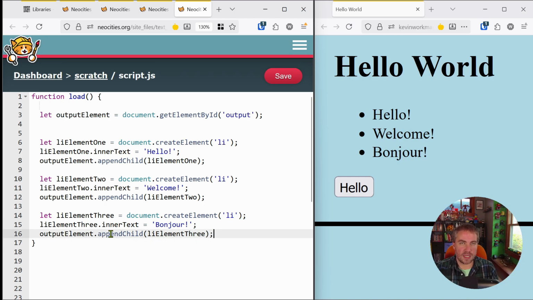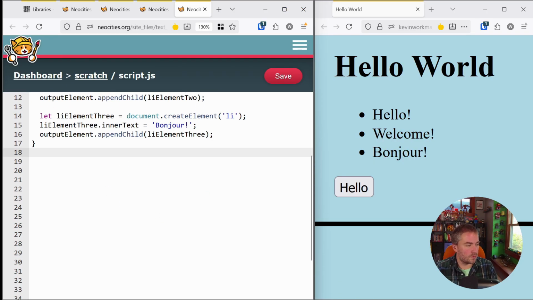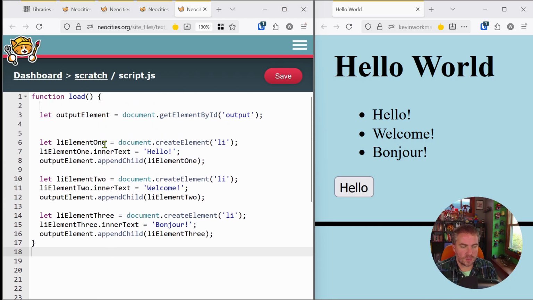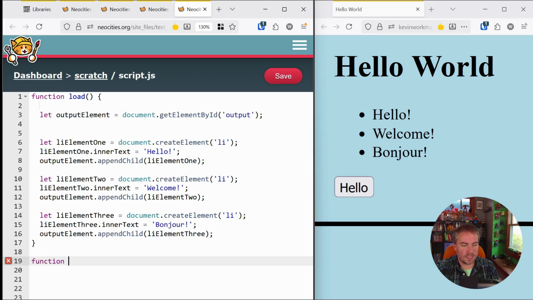And that is the idea of creating other functions. We have talked about creating functions that are called from the HTML event attributes, but you can also create your own functions that you then call in your own code. So I'm going to modify my code to create a new function. I'll say function addGreeting. This function will take a couple of parameters: output element, comma, and then text. Is that all I need? Maybe. We'll see in a second.